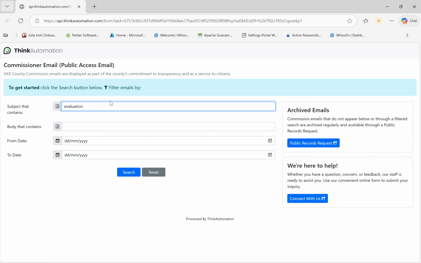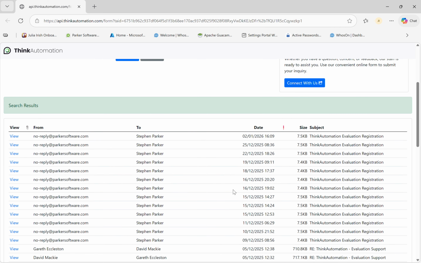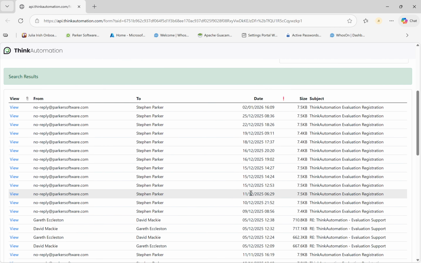I'll also enter a start date and end date to narrow down the results. When I run the search, ThinkAutomation instantly returns all emails that contain the word evaluation in the subject line.